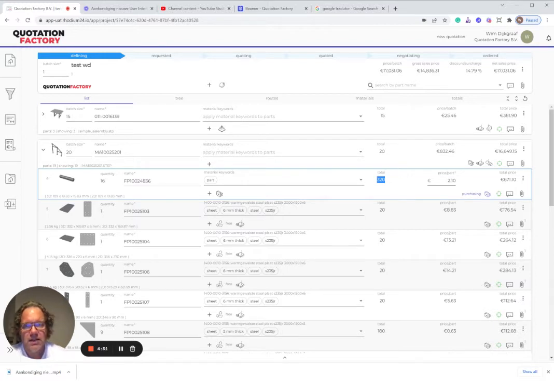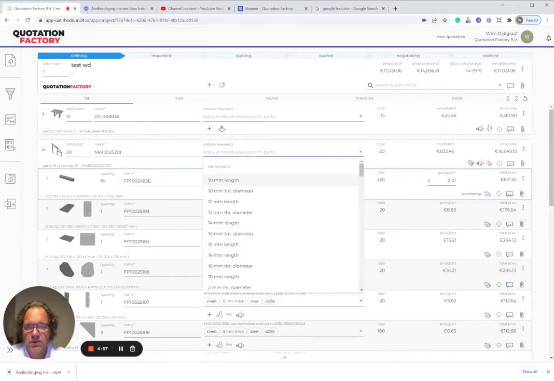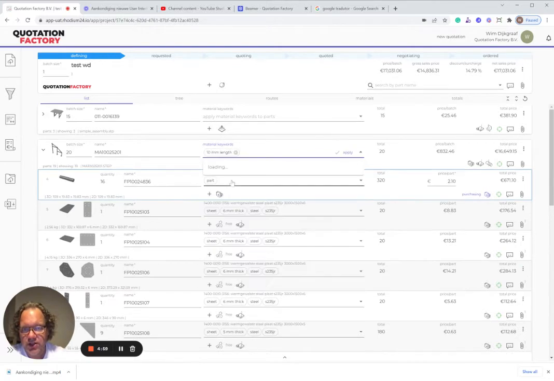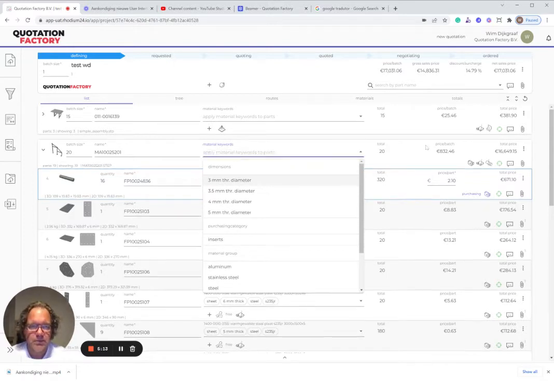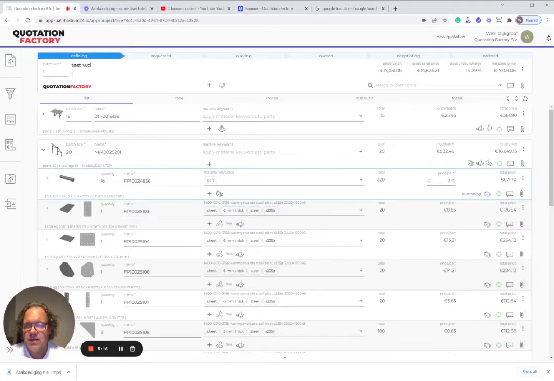Yes, sorry. And over here, something else has also changed: if you change a keyword here, then you see the apply button immediately over here. It's no longer hidden underneath this drop down, so you can immediately press apply. Let me not do that. Those are the most important changes in the list view.